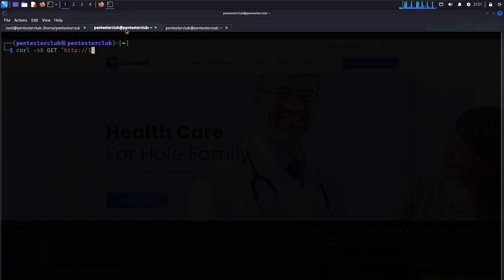Now type curl -sX GET, then http://192.168.18.183, then put doctor-item.